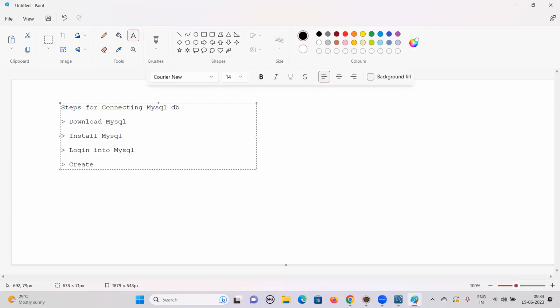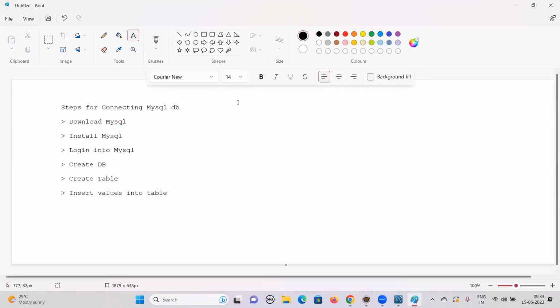After that, create one database, and after that we are going to create tables. These are very simple queries that we are going to write: create table along with the columns, and insert values into the table. So this is the first part that we are going to see.